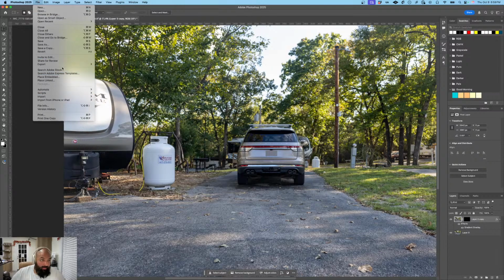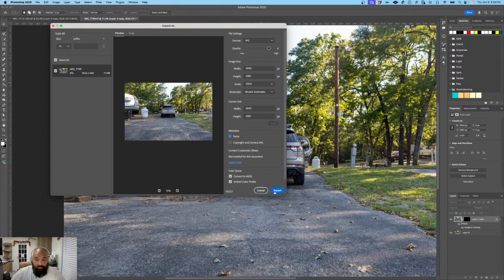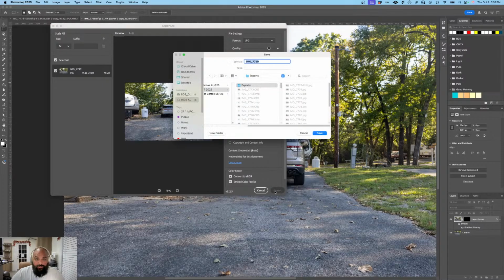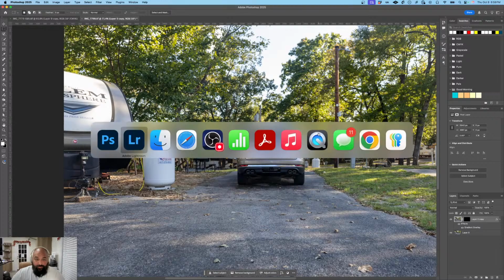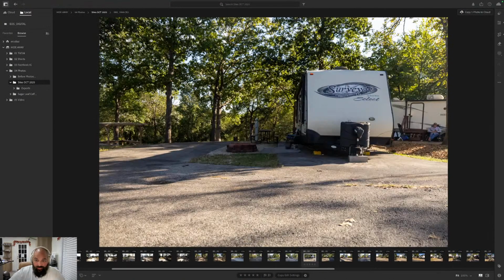Okay. Now let's export this to export as. Export. Make sure that it's there. Go back to Lightroom. Come here.